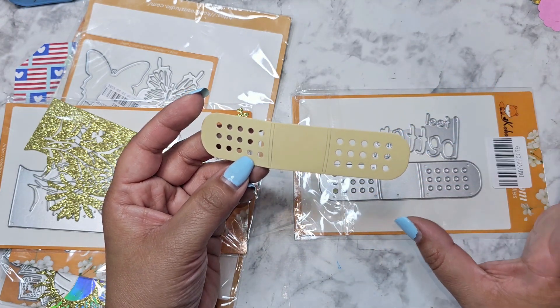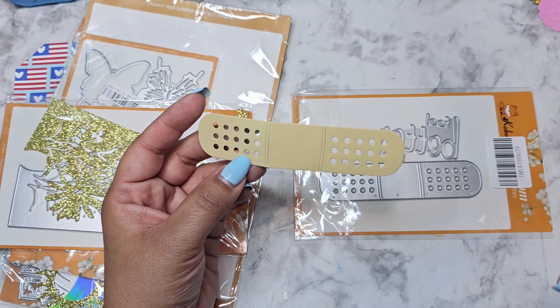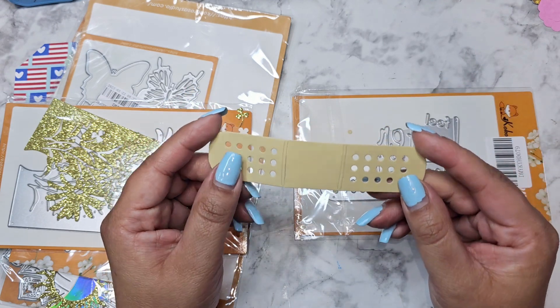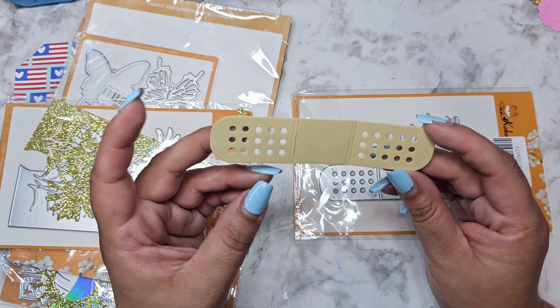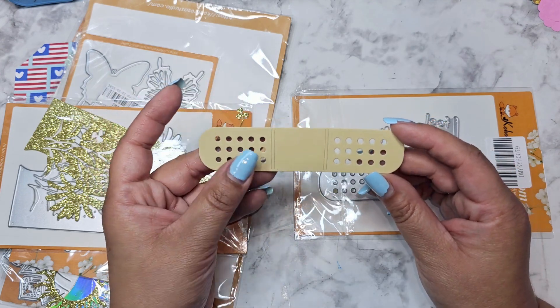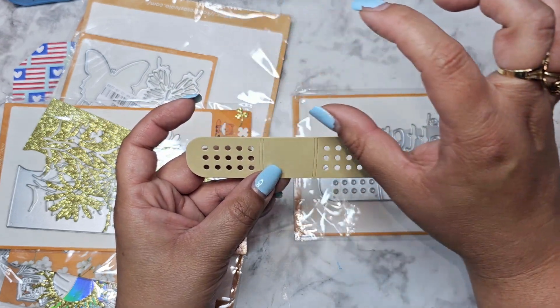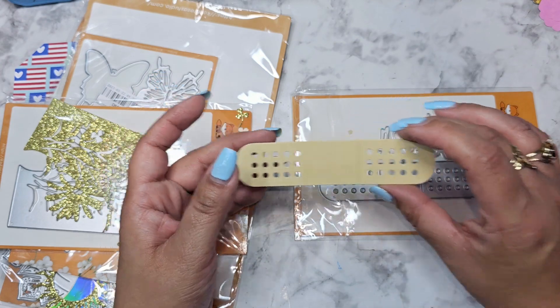I really really like the band-aid. I think if you have young kids or grandkids who fall and scrape themselves — we like to document that, like their first big scrape — this would be really good for scrapbooking because I like the size. The other thing is, if you want to do a get well card, you can use this as well. It's a really nice size and you can add your 'get well soon' sentiment on top — I think that would be really cute.